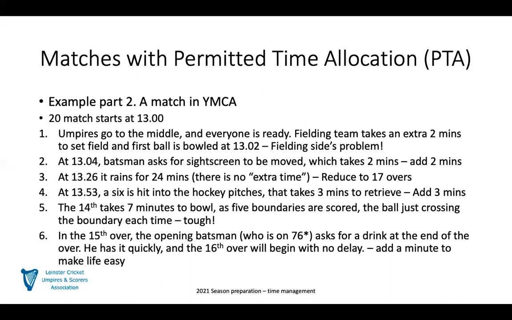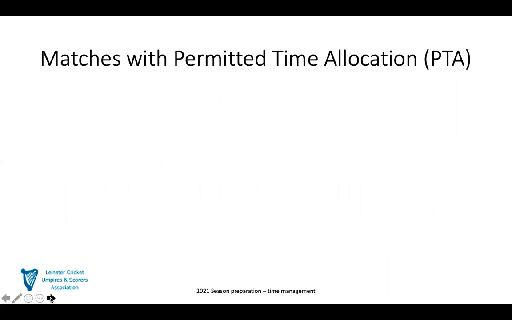But then you can't tell the batsman, he's been out there a long time, you can't tell him he can't have a drink. So just, again, make life easy. Let the batsman have a drink, add on a minute. Everyone's happy, or everyone should be happy. So I'd be adding on another minute there. So we're now up to 6 minutes of extra time we've given them.